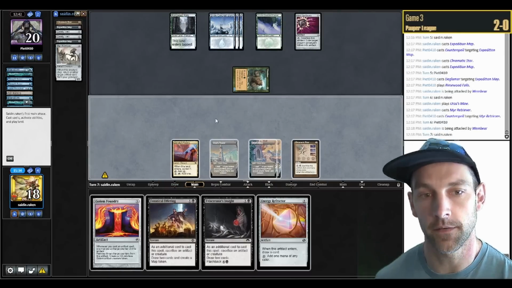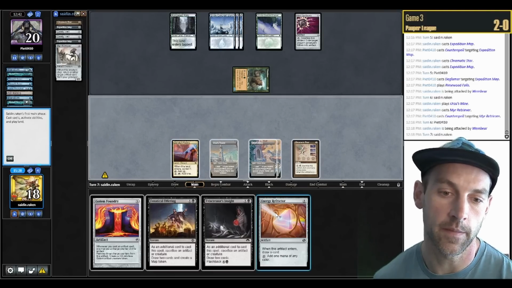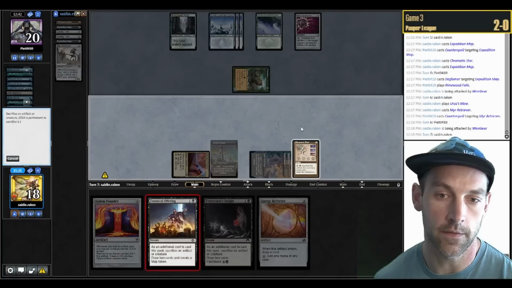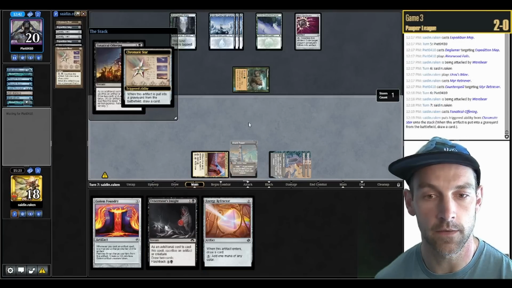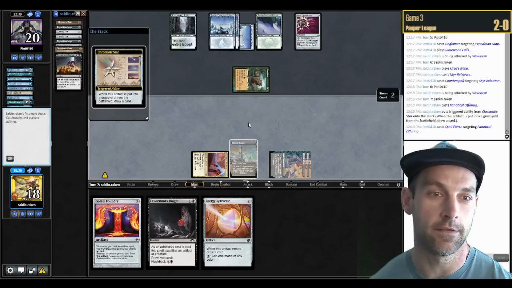We find an energy refractor. So, playing around Spell Pierce if I play the refractor right now. I'm just going to try to resolve this fanatical. Get to draw 1 card. Of course, they have the Spell Pierce. I'm dying!